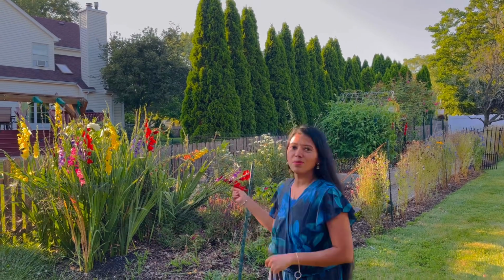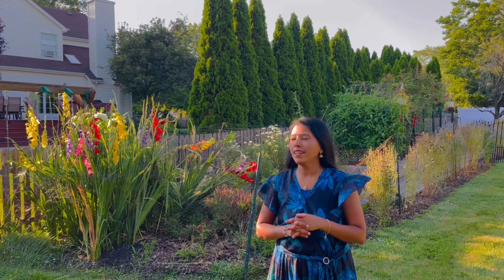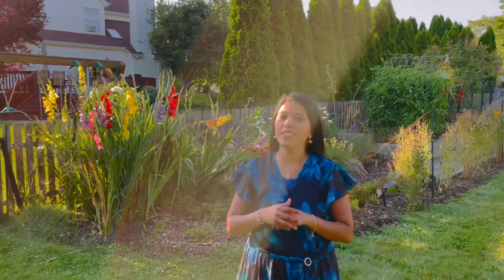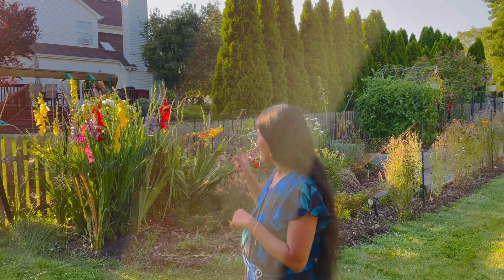As you can see, this is my sunny raised bed where I have my gladiolus bulbs planted, and they are looking really gorgeous. I have harvested almost 10 to 15 flowers yesterday, and that's the one I showed you guys in the introduction video. And you can still see there are 10 plus flowers there. So it's really a wonderful cut flower.